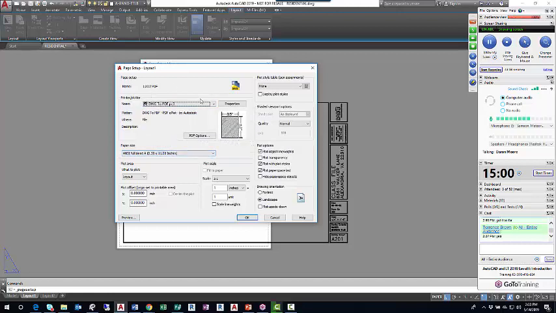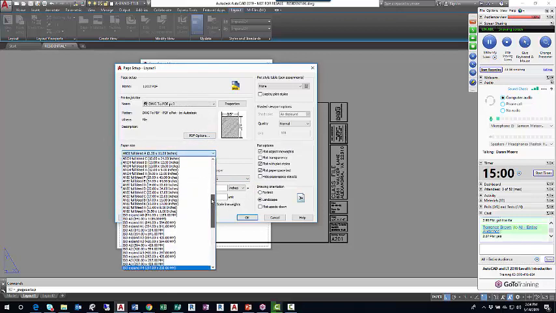I'm going to open up this list, and the downside to a PDF plotter or PDF printer is there's no limit to the number of paper sizes you can associate with it. So when I open up the paper size list, there could be, I don't even know, it could be 50 paper sizes here. But the one that I want is near the bottom. I'm going to grab the scroll bar, pull it all the way to the bottom, and then I'll count up. 1, 2, 3, 4, 5, 6, 7. I want to use ANSI Expand B 11 by 17. So 7 from the bottom.